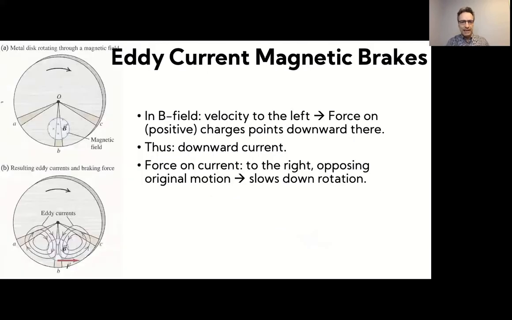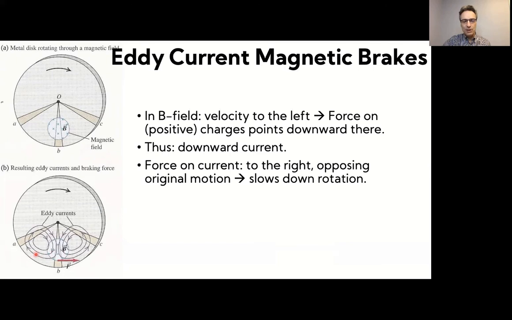One of the key applications is magnetic braking. Here's one example of how you can think about magnetic brakes. I have a few more examples coming up. Suppose you have a metal disc that's rotating like this, and there's only one small area indicated here where there is a magnetic field acting on that metal disc. What is actually going to happen? Well, if you consider this cross-sectional area B here, the field is pointing into the page. The velocity of your disc is to the left here.